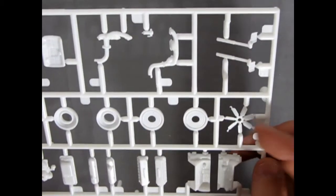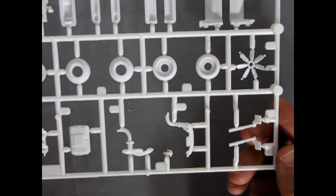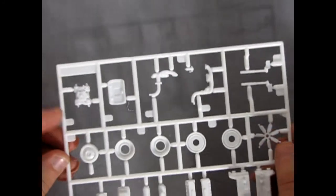A little bit of things you got to remove off that fan. And turning it over, there's not really any mold marks under here, so that's always a good sign.